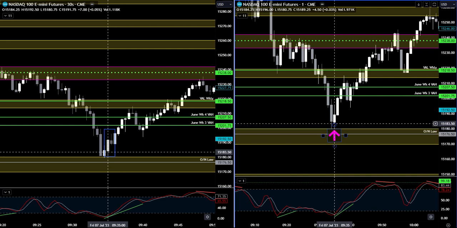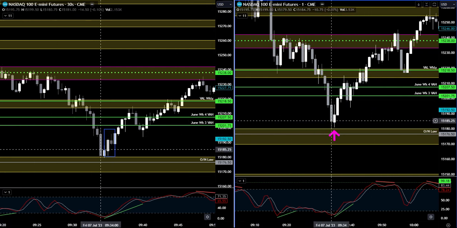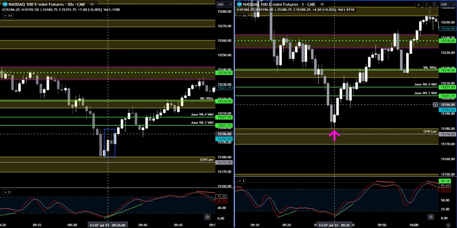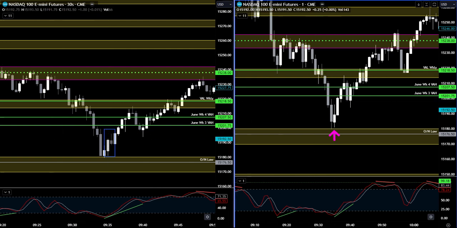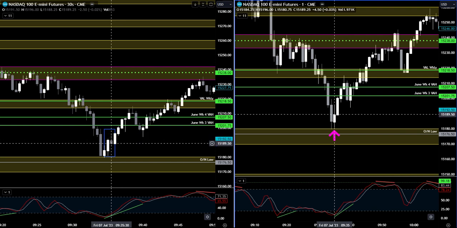So here's a perfect example. This is the 1 minute chart. This is the 30-second chart. The old me would have said, "Oh my gosh, we got a reversal. I'm going to get in on this candle close. I'm going to hop in." Well, this is why I use the 30-second now. This thing rested, it was an $8 rest. So just imagine if you loaded 5 lots or 5 contracts, an 8 point move is $800. So you can kind of understand why I wait for the resting period.